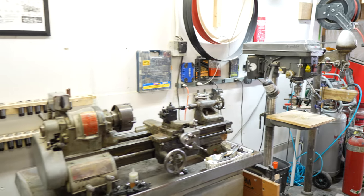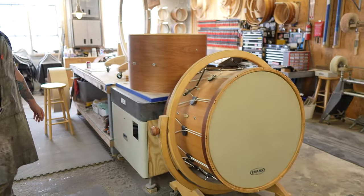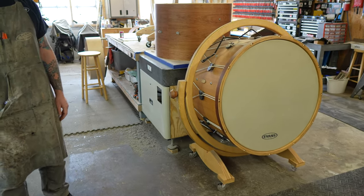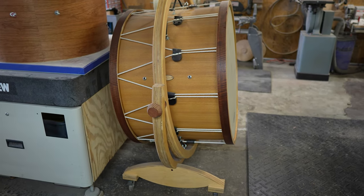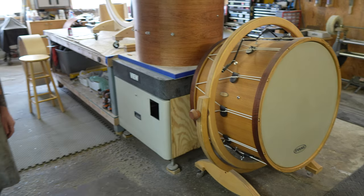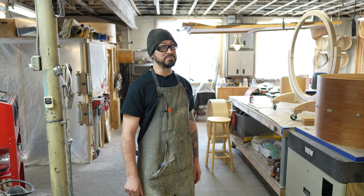So some other stuff in progress. Look at this thing. It sounds funny, but the camera doesn't really do justice to just how big it is. Look at that thing. It is 25 inches deep and 36 inches in diameter. Wow, it's a big drum. That is a big drum. Definitely not the biggest we've made, but it's a big drum.